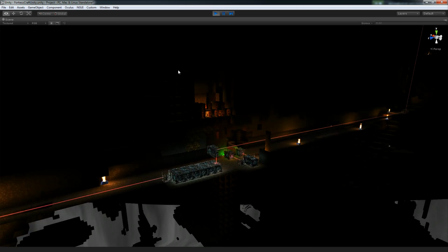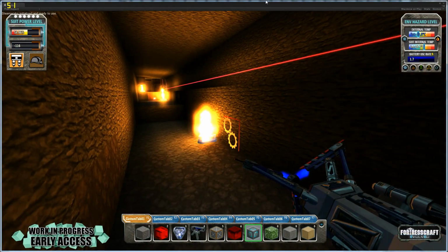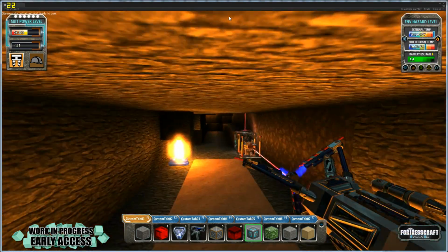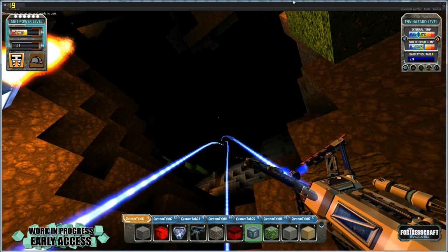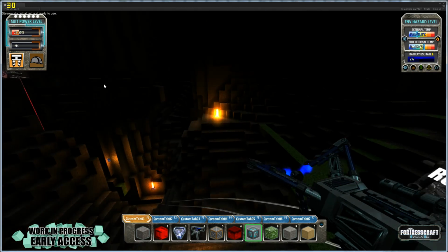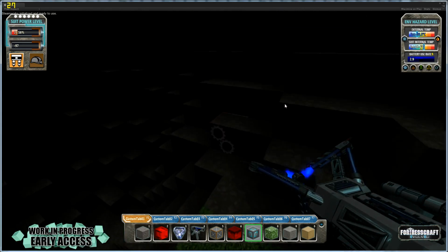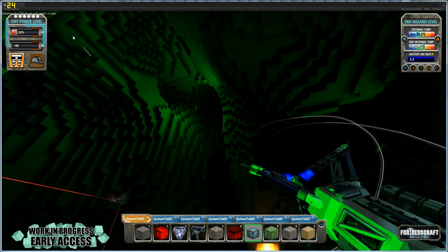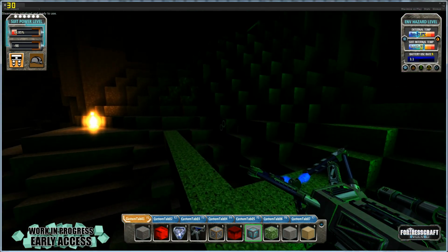However, what I can do, if I go back to the other screen, where am I? Lost is where I am. I'm not any better at the grappling hook than I was yesterday. In fact, I might be a lot worse. Oh, where's my way up? How did I get in here?